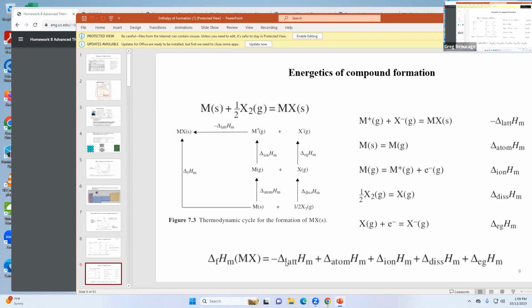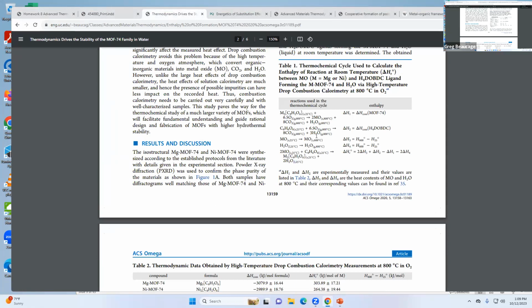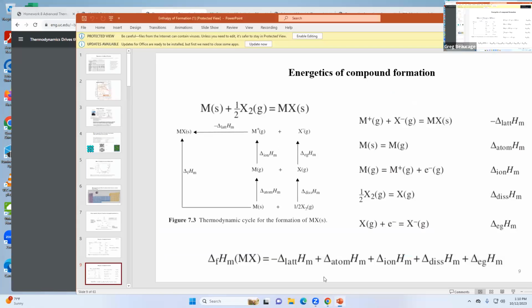So the question is, is this scheme, which is useful in a computer program, because you can quantify all these components in a computer program and mess around with them and change the heat of formation. You can simulate that, right? So this is kind of written for coding, the way it's broken down. So how does that match up with this scheme? Where is the lattice enthalpy? In other words, where are those components? Here, they're doing experimental measurement to get these numbers, and they add in the numbers. That's Hess's law. If you can get individual steps and add them together, you should be able to disassemble this thing the same way this is done.